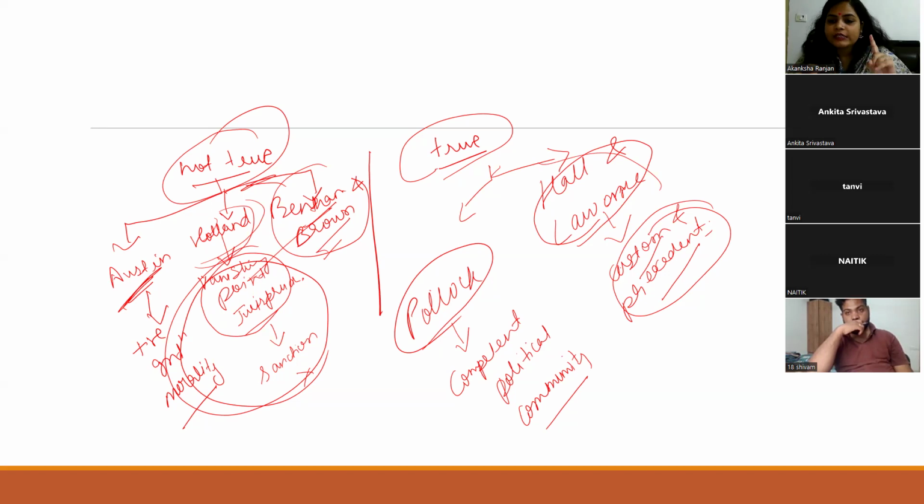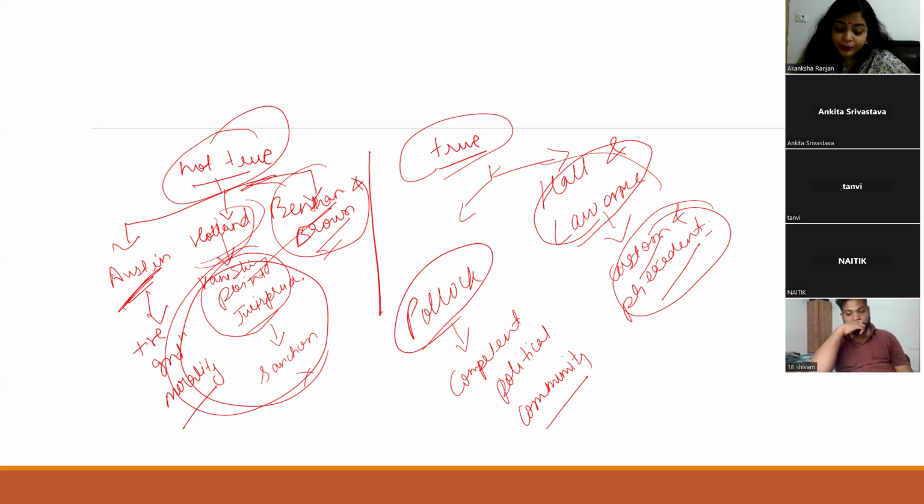So one was whether state is the only subject, one was whether individual is the only subject, and one was whether both are the subject. And there are different people who have talked about different points over here, like Corbett and Oppenheim have said that it is only state which is the subject. Kelsen has said that it is only individual which is a subject. And that is how this topic is covered.